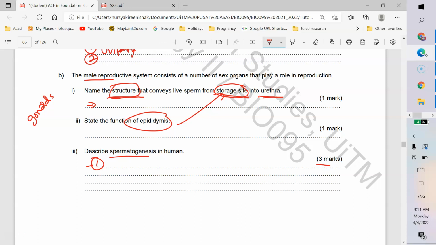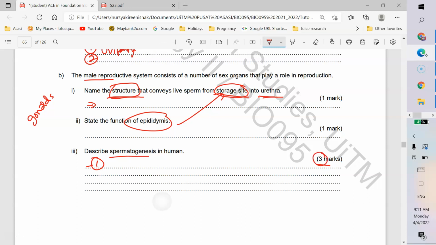Okay. And secondary spermatocyte will undergo meiosis 2, producing 4 haploid spermatids. Okay. Betul. Final stage? Final stage is the spermiogenesis. Spermatid elongates, sheds its excess cytoplasm and forms a tail. It is the stage of maturation of spermatid into mature sperm cell that is motile. So betul lah awak punya point tadi.